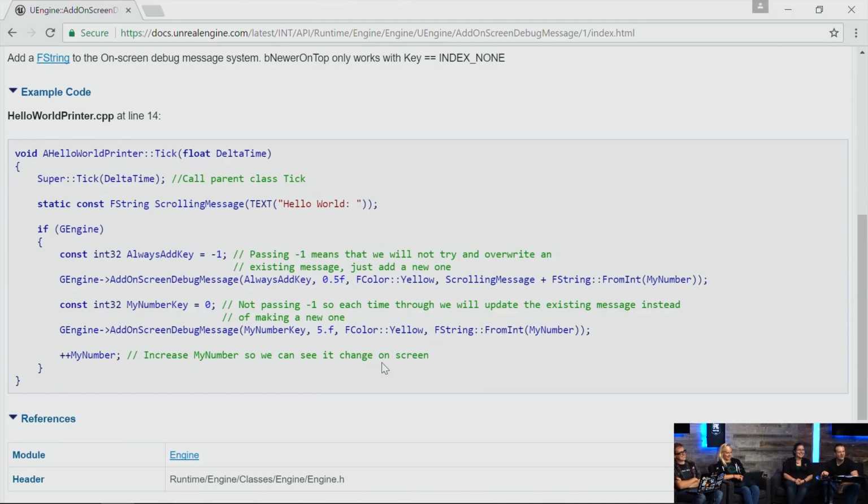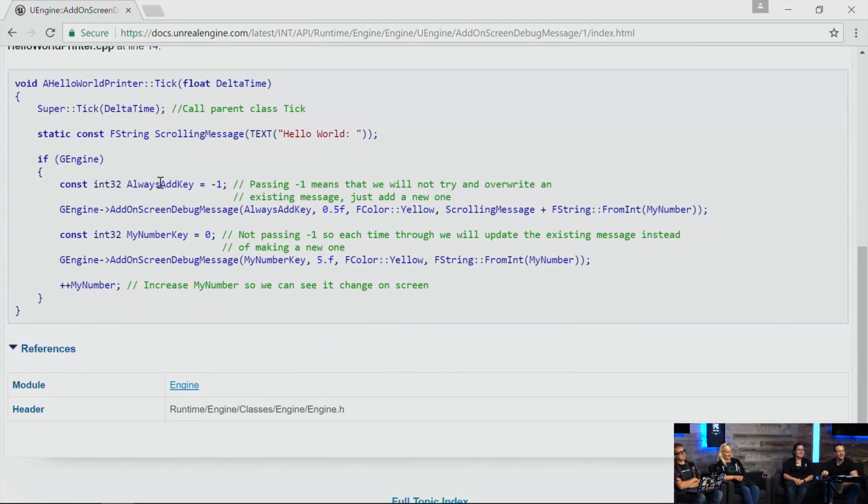All right, so here we go. We have the key, the duration that it'll stay on screen, the color, and then just an F string representing the text. Now the beauty of the key is that if I call this function again with the same key, it will just update that string in the middle of my screen.